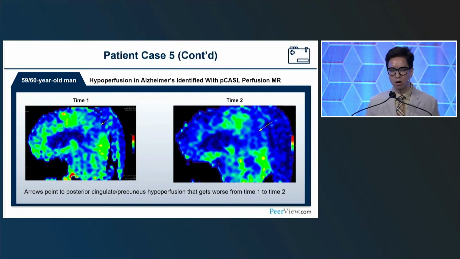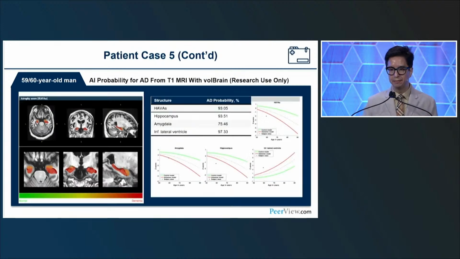And what you're seeing here are sagittal ASL images. What the arrow is pointing to is the precuneus and the superior parietal region. These blue colors show progressively lower areas of cerebral blood flow, and you can see over the course of a year, we see progressive loss of perfusion. And so this, in conjunction with progressive atrophy, really helps improve the confidence in understanding the presence of neurodegeneration related to Alzheimer's disease, which is really what atrophy, ASL, and FDG PET should be tracking.